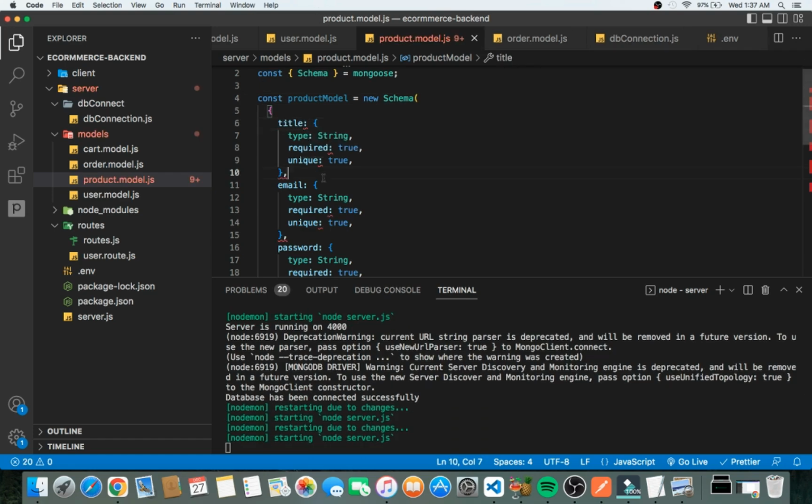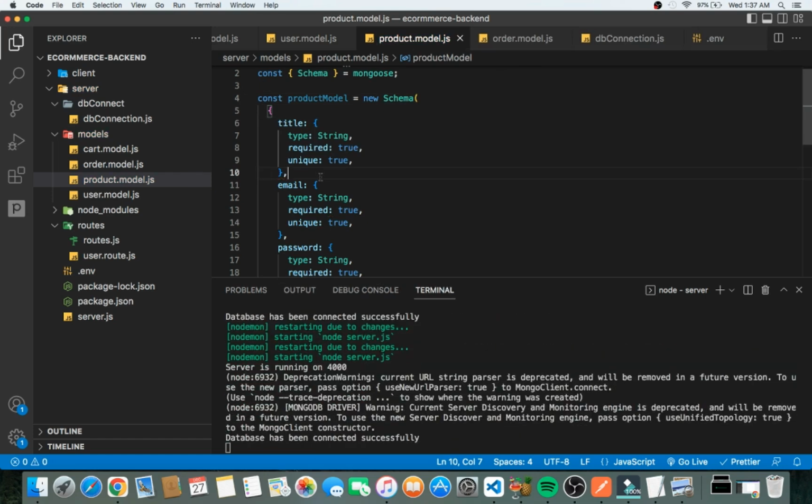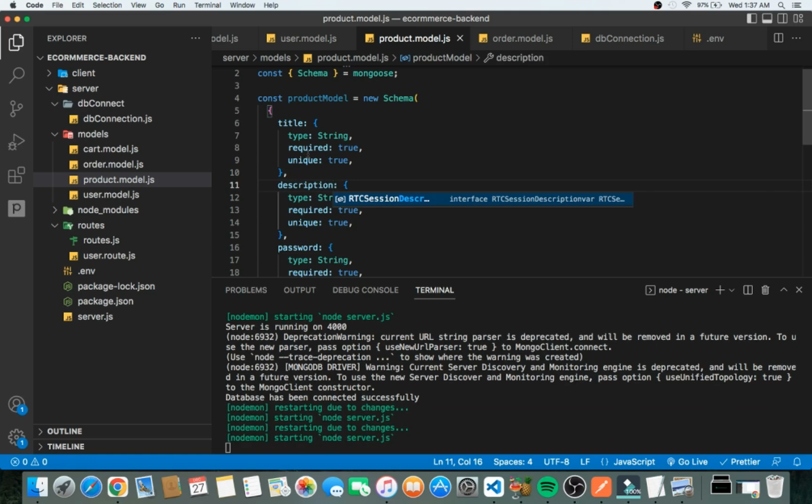You're going to have a title here, then the title obviously is going to be a type of string, is going to be required, and is going to be unique. Then we want to have the description, obviously. So for the description, or I think we should shorten it.